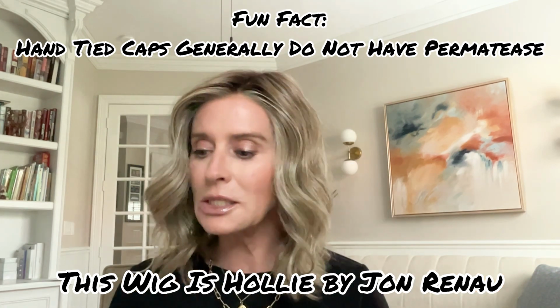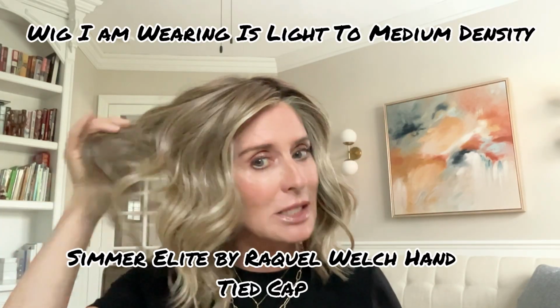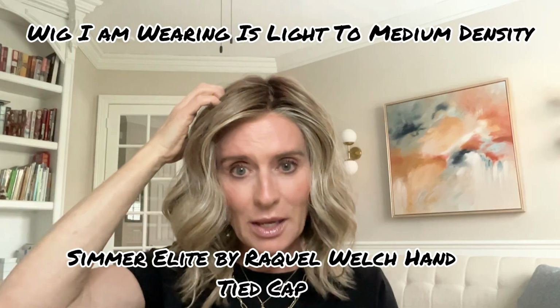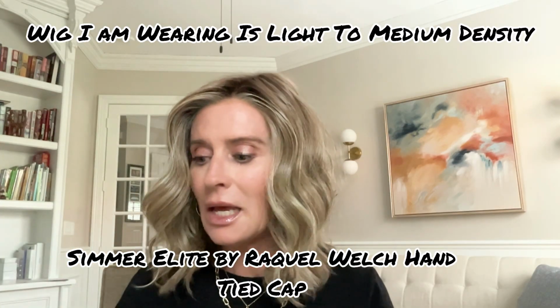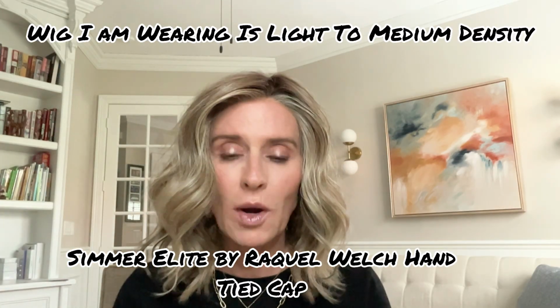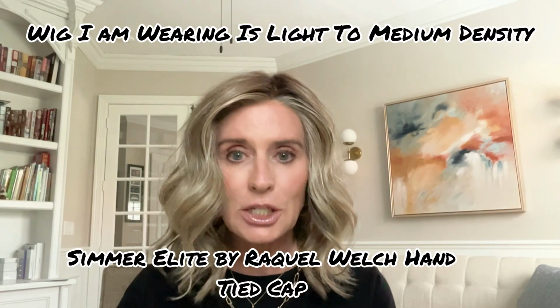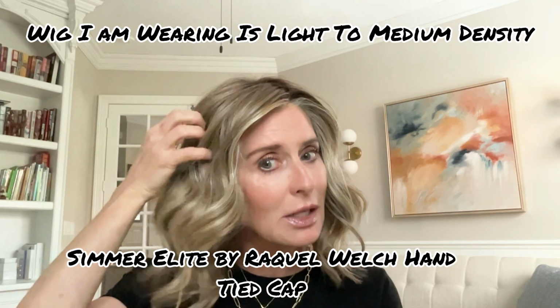All right, so now let's look at Simmer Elite. This is the wig that I have on. This is Simmer Elite, and this is in Shaded Cappuccino. This is a hand-tied cap. There is no Permatease in this. It weighs 4.2 ounces, and it says it is a light to medium density. And I would definitely agree with that. It feels even a little heavier than some of my Belle Tress wigs.